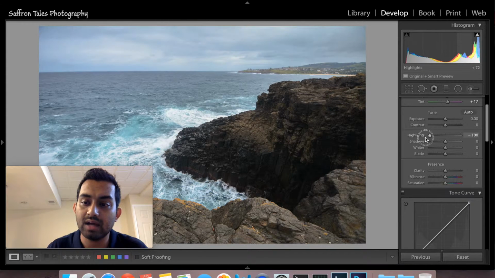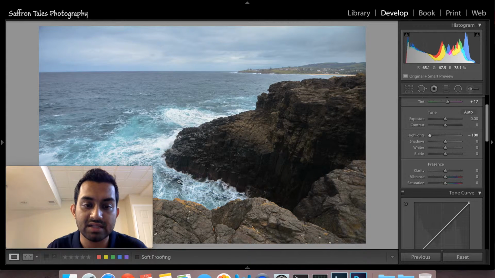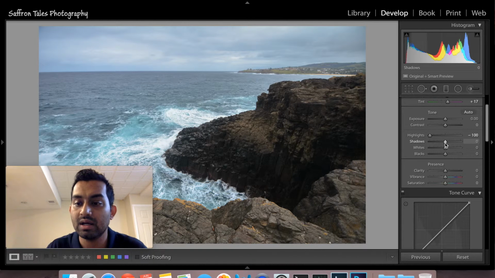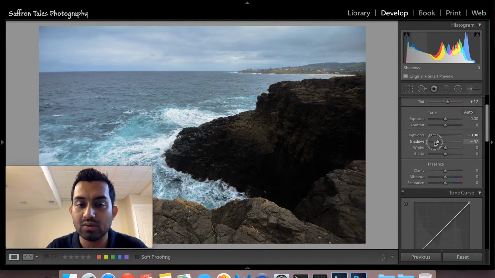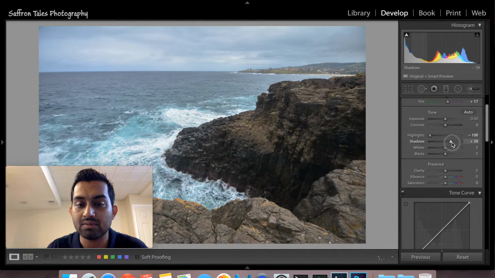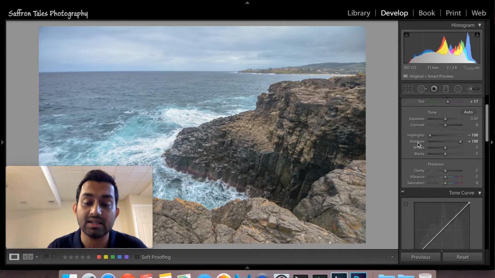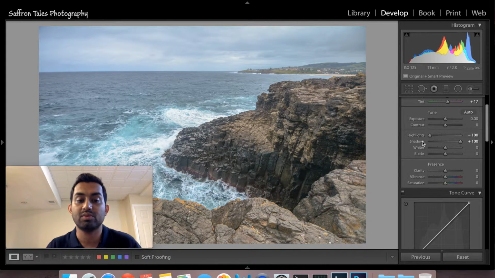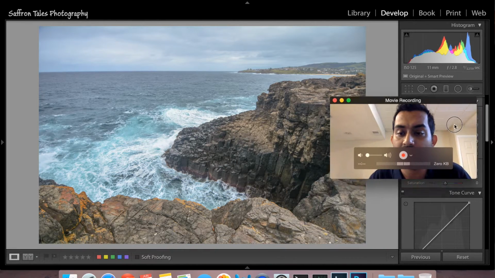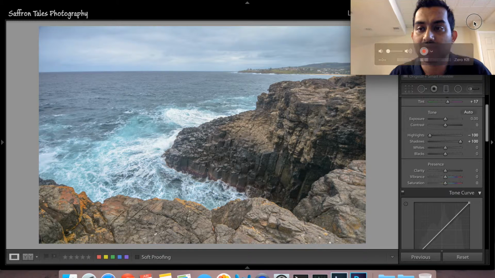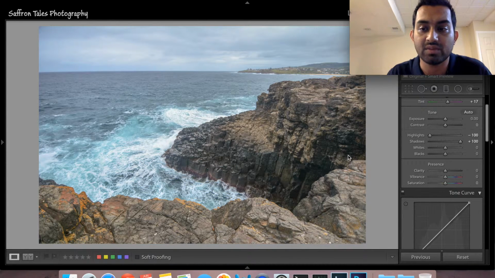So we go down so that we have the detail. The detail is always very important. And then with the shadow, again, if we go down, we lose the details in the dark, but as we move to the right, more of the detail is recovered, which is why it made sense that they called it recovery at one point in time. So what we have now, with the highlights and the shadows moved, is that immediately this photo has a lot more information than we had before.